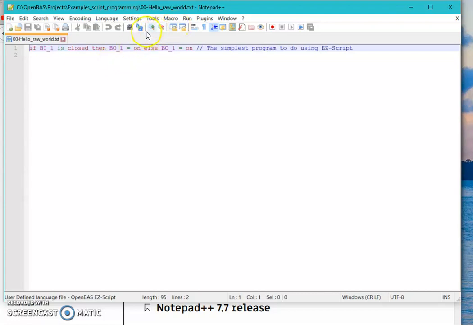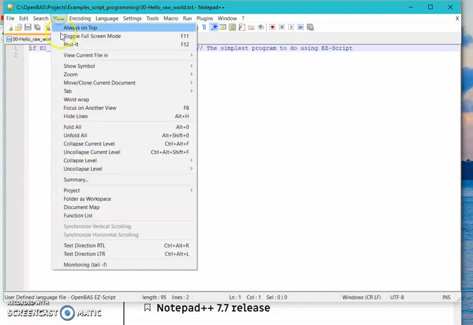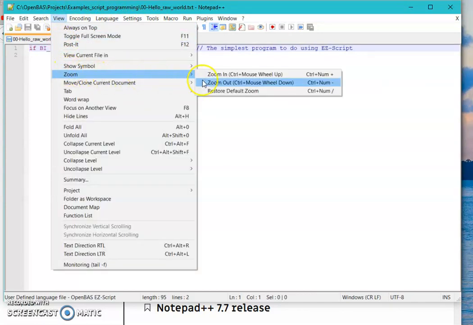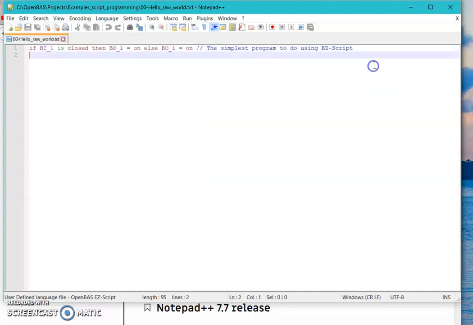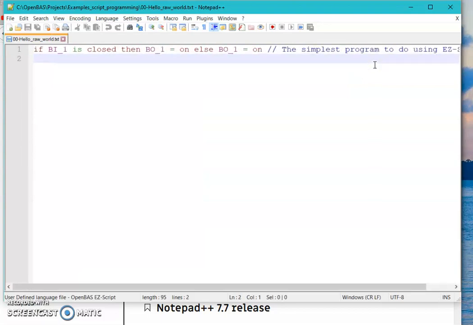You can zoom in and zoom out. In this case I will zoom in, so you select here in view. There is the option for zooming in and zooming out. You can press Ctrl+ or Ctrl- to zoom up and down. I will do it, so you will see the syntax coloring.